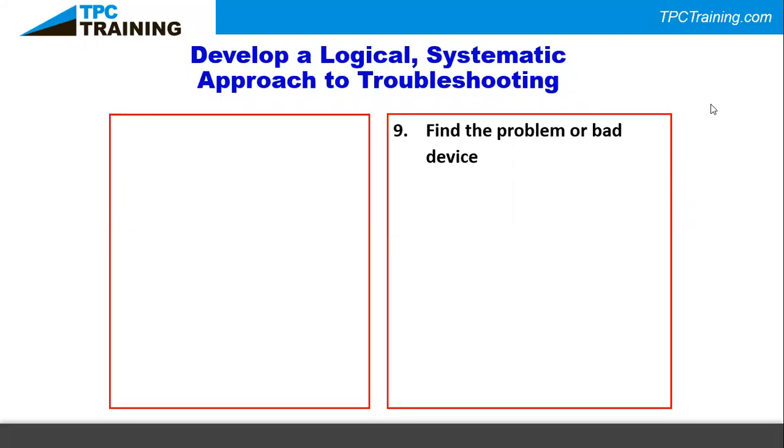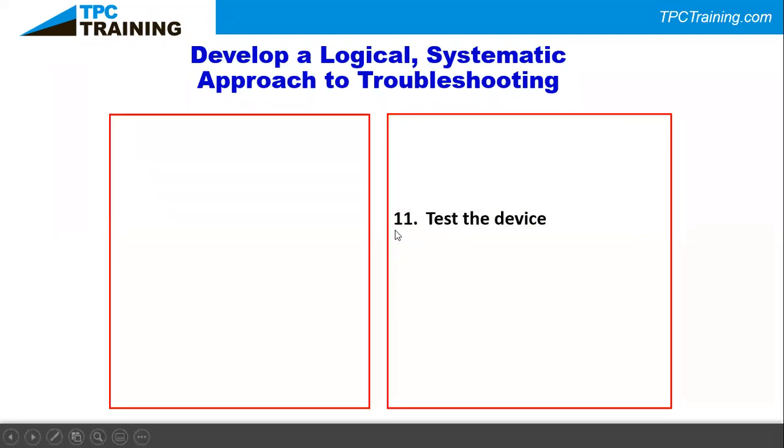Absolutely, someone indicated test the bad device before you replace it. We're all human. What if you thought you had narrowed it down to the coil of the relay, but it turns out the relay was in perfect operating condition, and the reason you got the bad test is because the wire coming into the relay was bad or something like that? So test the device itself. Whoops, I skipped forward a bit. Remove that device and test the device with your meter.